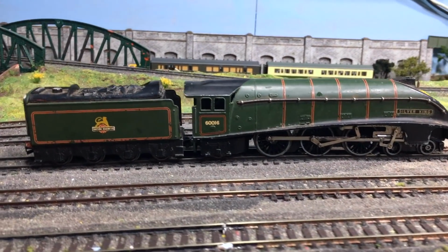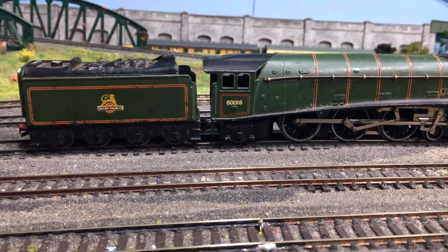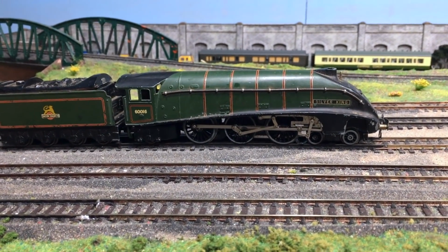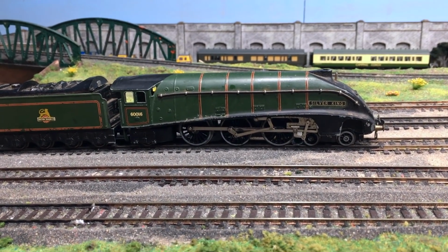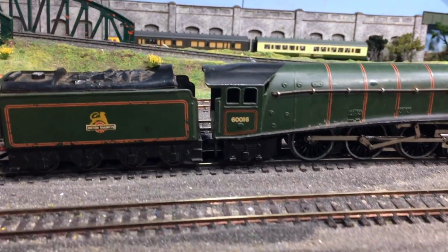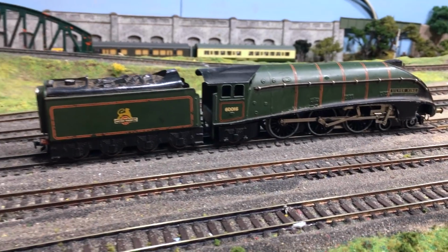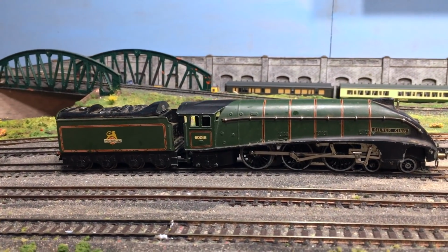Over the years, we went on to collect all of the other variants of the Hornby Dublo A4. It came out as 60030 Golden Fleece, number 7, Sir Nigel Gresley, as said before, in the very attractive garter blue. And then also Mallard appeared as the later three-rail version with the late crest on the tender. But it's this model that always has a special place in my heart. From that Christmas of 1985, it arrived with a pair of tin plate coaches to go with it in the blood and custard livery, and I've always really loved this model.